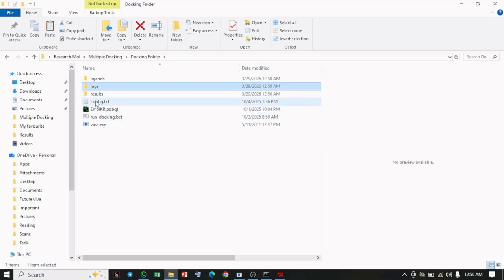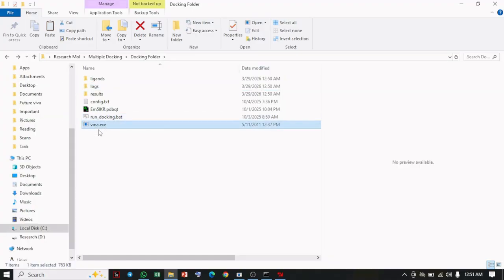You should create a configuration text file, and the protein pdbqt file should be in this working directory. You also need a batch file which will start the automated docking, and an application file named Vina exe, which will be generated after installation of your AutoDock tools.